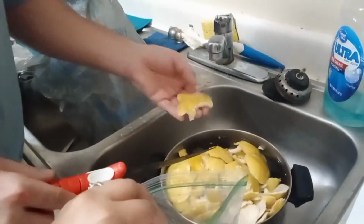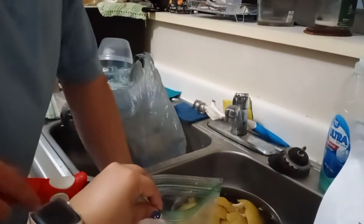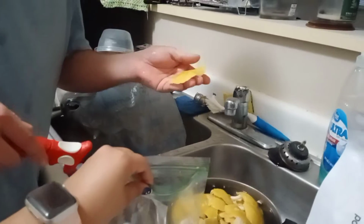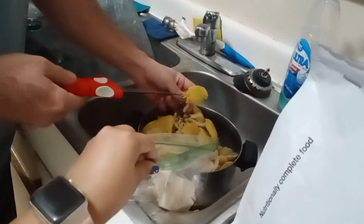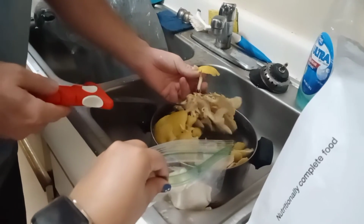Yeah, removing the dirt, and I'm only gonna keep the tops and make sure there's no bugs. If there's a bug, I'm not keeping it. See how dirty this one is? Why would I keep it?